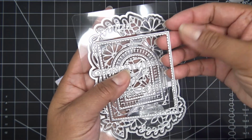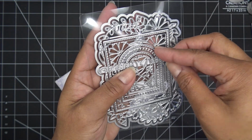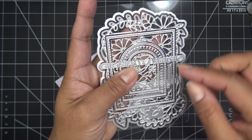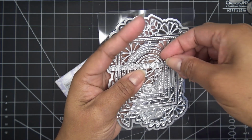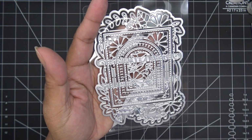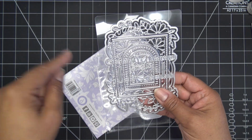This guy has the little dots in it, right? This one is an inlay layer. This one is an arch layer with the little dots. And then we have an inlay that goes around that if you would like. And then we have another arch layer here with a little dotting, and then this little inlay. This is going to make an amazing card, I can tell already. This is going to be so much fun. So I'm going to grab some paper and just get to it.